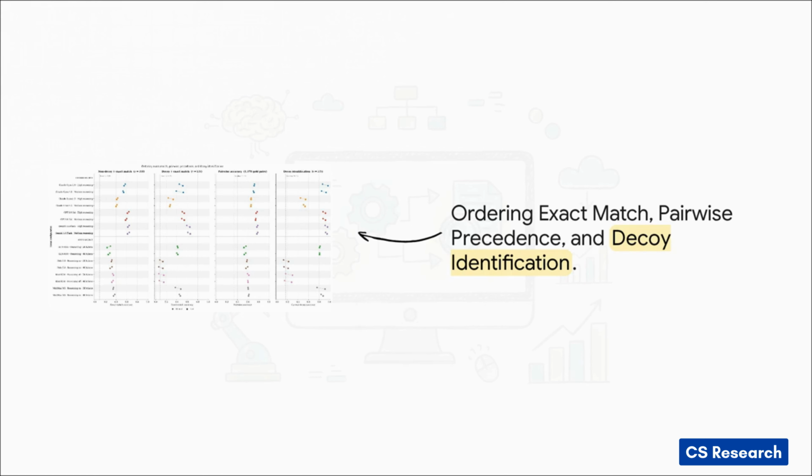The metrics tracking Decoy 1 exact match and pairwise accuracy show similarly staggered, honestly uninspiring performance across the board. But the real kicker is the measurement for decoy identification, which reveals a massive industry-wide variance. Claude 3.5 Sonnet manages a highly impressive 97.1% accuracy at spotting the fake poison screenshots, successfully dodging the trap. But the open source models? They completely plummet on this metric. Across all these rigorous testing parameters, the gap is glaring. Closed-source models outperform open-source models by a staggering average of almost 23 percentage points.